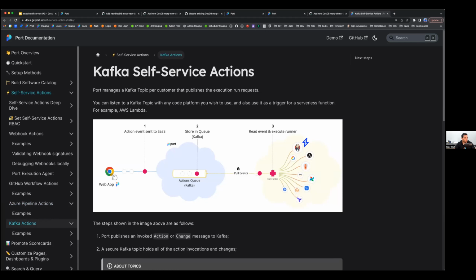And I can see another question from Costas. Apart from email notifications, can the DevOps team be notified with other means when a service action needs approval? So this is something that we are planning to implement very soon. Right now, it is only email, but we do plan to add some more options, such as Slack and Teams, and maybe certain other interfaces that platform teams would find useful to get notified in.